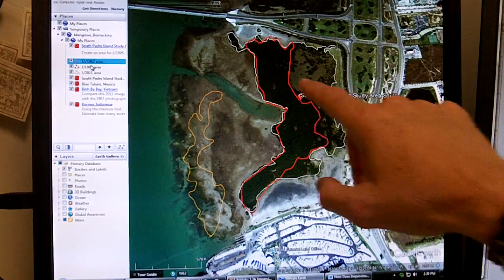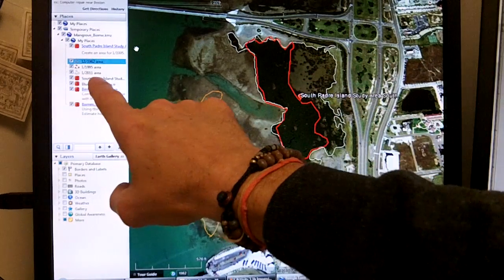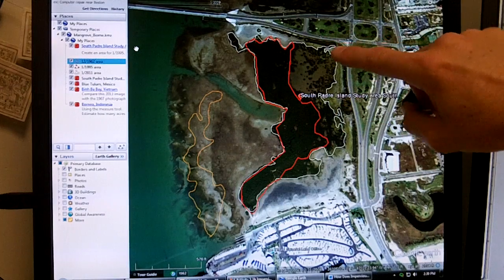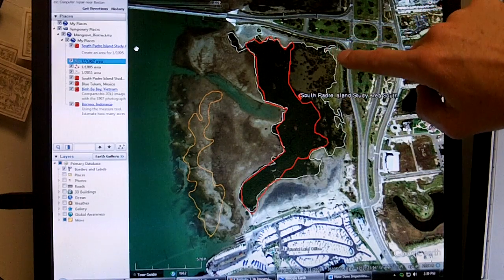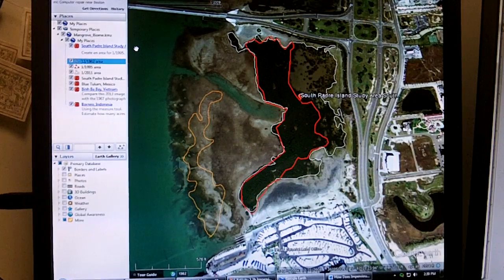In 1995, the one that I just did, it's the red line. And in 2011, I had traced this previously before I turned the camera on, and this one is the 2011 extent of the mangroves.